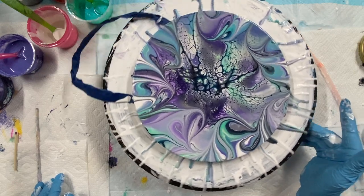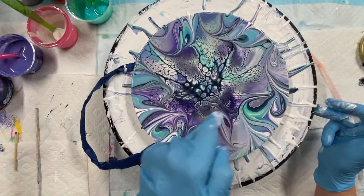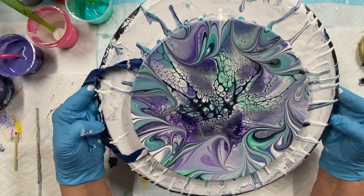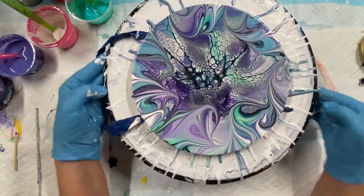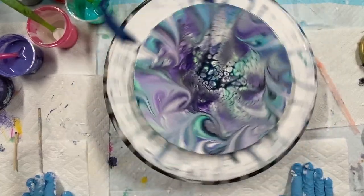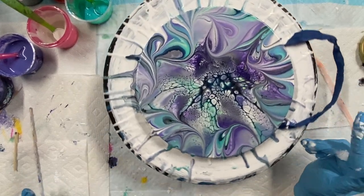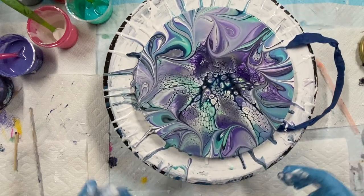Very nice. I like how this spread out. Not so much here. Still moving, so I'm gonna give it another spin. Sides are almost all covered. A little more on this side.